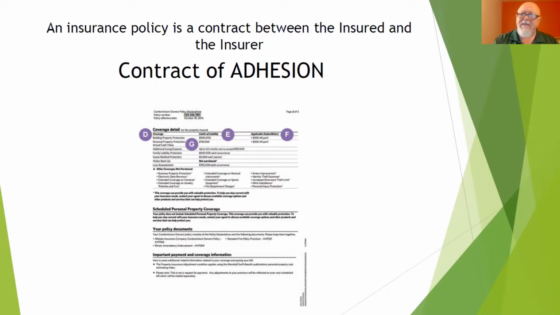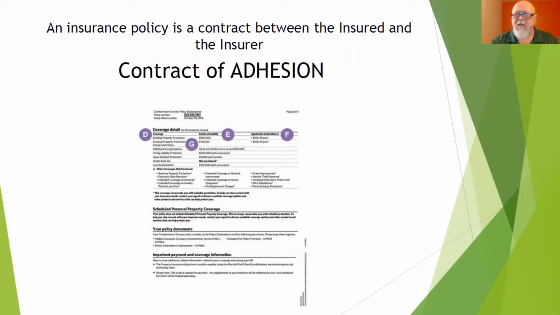They can add additional language associated with new endorsements, new coverages, or eliminating coverages, but they can't change the way the coverages are stated, and that's called adhesion. That means that the client is drawn in and is forced into the policy. Why is that important?